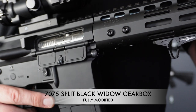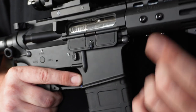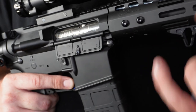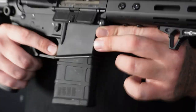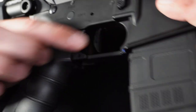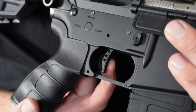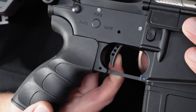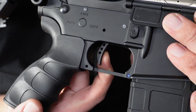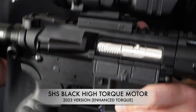Inside this one is a CNC split box — a split CNC box — running the Apache from Aztec Armory. This one is also running a set of 18:1 SHS gears, an SHS piston, and a Big-R MOSFET which is fully programmable. So unlike the stage three I just showed you, I only have to pull the trigger partway — you can feather it off however you need. Inside the grip we have an SHS high torque motor and the M110 spring.